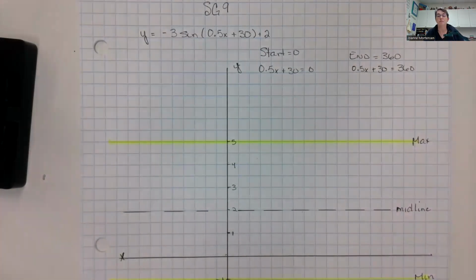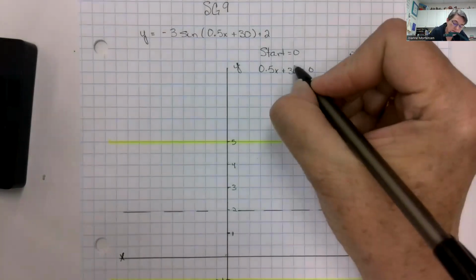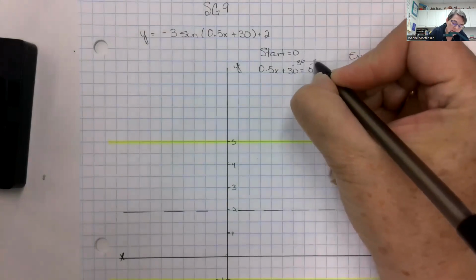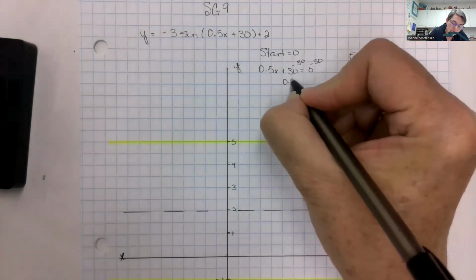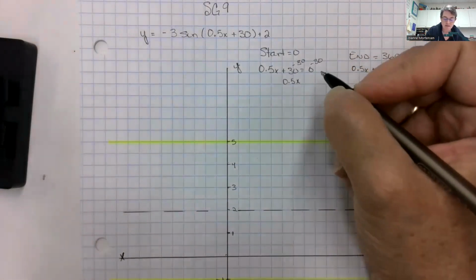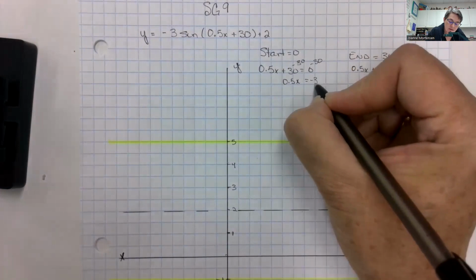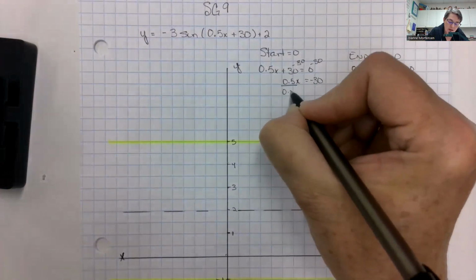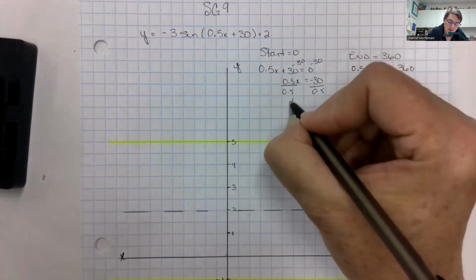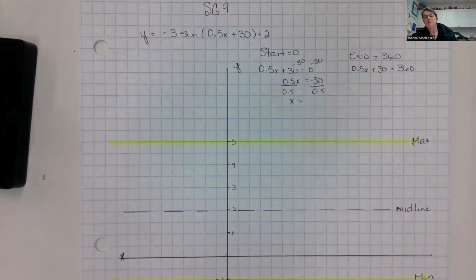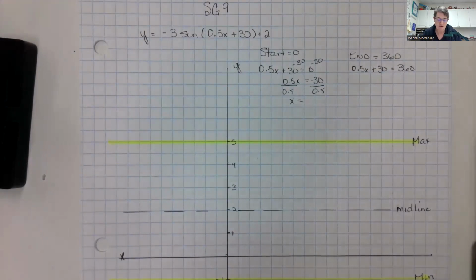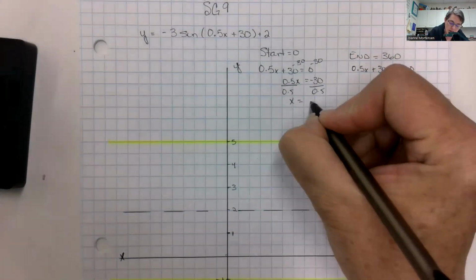All right, so now pause the video. I'm sure you did. And let's solve these 2 mini equations. I'm just going to go ahead and do it. I hope you've paused the video. So 0.5x, don't lose my x, is equal to minus 30. Divided by 0.5. X is equal to, I want to say minus 60, but I don't feel like making a mistake and have to redo this. 30 divided by 0.5. Yeah, it's 60. Oh, negative 60 degrees.